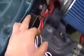What I did is peel off one side, put it onto the back of this control module, and make sure that was all nice, flat, and firm. And then I peeled off the adhesive on the other side and slapped it right onto the frame of the vehicle. And then I have my wires right here. I just tightened everything up, zip tied it right here, and ran it right along the positive battery cable, zip tied it, split the wires, then ran my positive here and my negative here. The other lines, this is the one coming over from the driver's side.